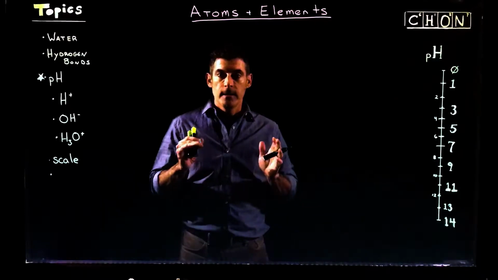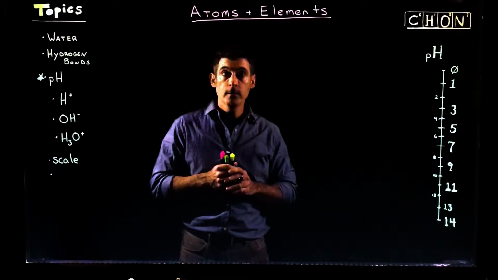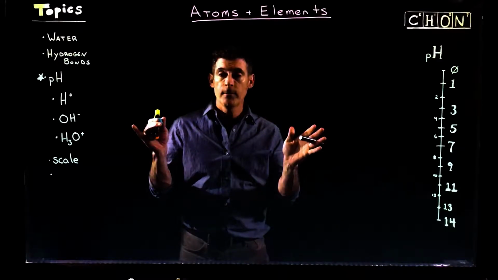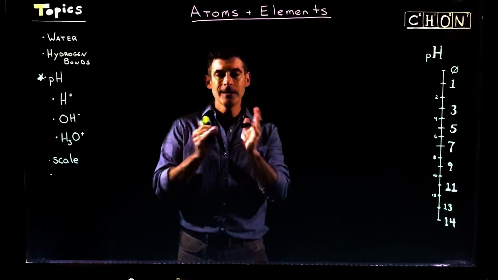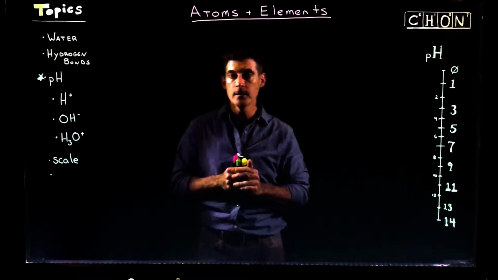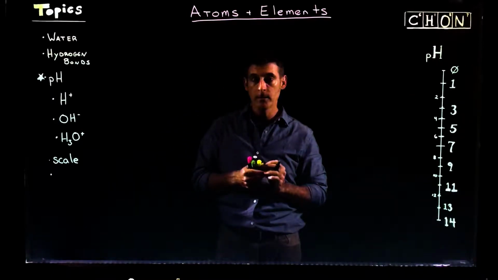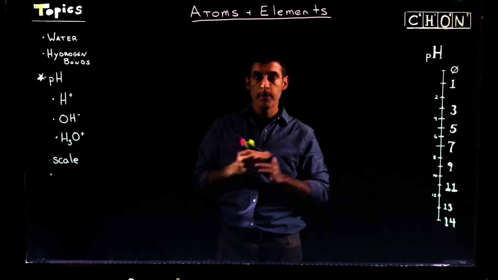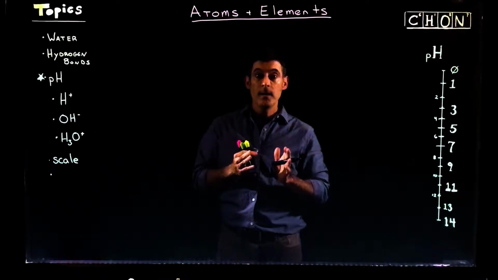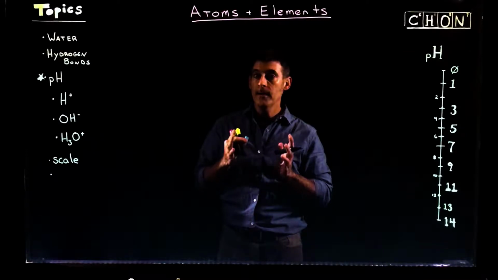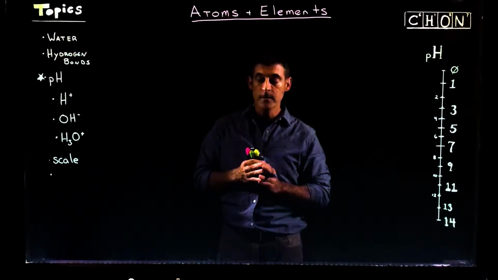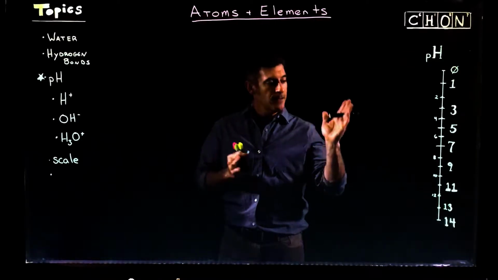All right, so we've already talked about water molecules, and we're going to do a quick review, and then take it from water molecules themselves and look at a little bit of their behavior. We're not going to go into everything about water, but the one particular topic that we are going to look at is pH. pH is going to be extremely important to cells and to the physiology of living things. So it's important to understand the pH scale.